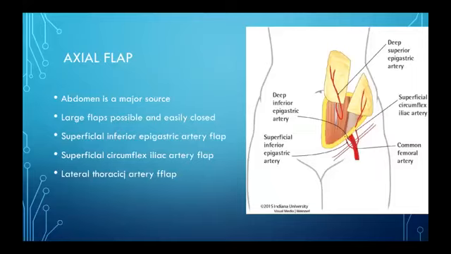That's an example of a source of an axial flap: deep superficial epigastric artery, superficial circumflex iliac. Those can be used to cover defects in the finger, but they're best where the defect is extensive. So where you have extensive involvement of the hand, that will be a bit more suitable. It's a bit of an overshoot for a finger defect, unless of course you run short of local sources of flap.